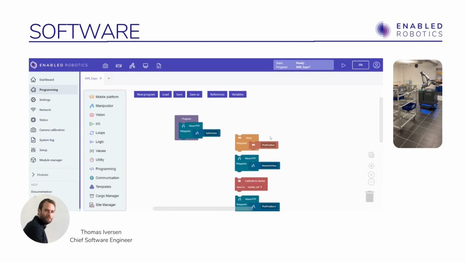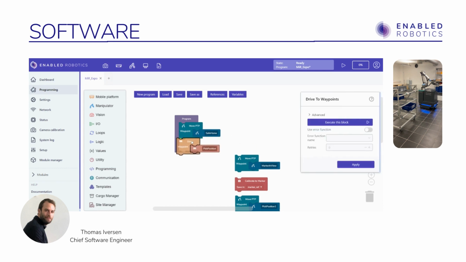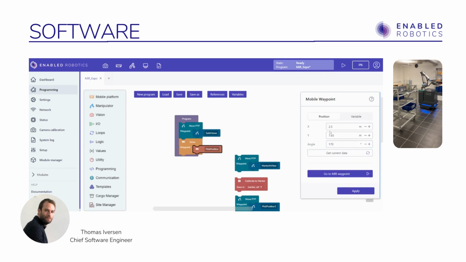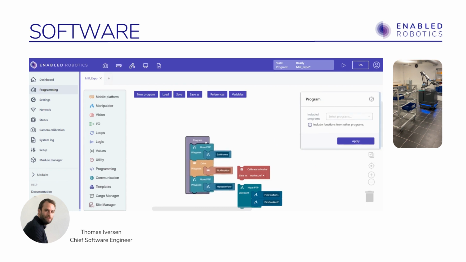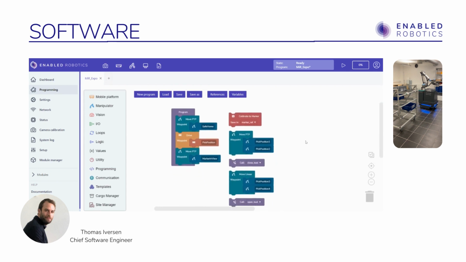After that, I'm going to put in a mirror drive command. So I'm going to drive to a position where I can pick the box I'm going to pick. It's also defined by some coordinates in the mirror map. Then I'm moving the arm to a position where I can see the marker on the rack that I'm going to pick from and place in.